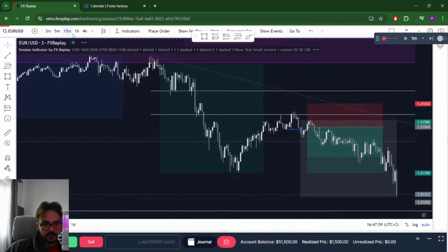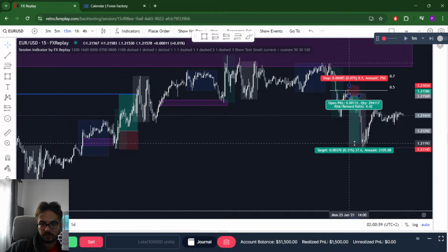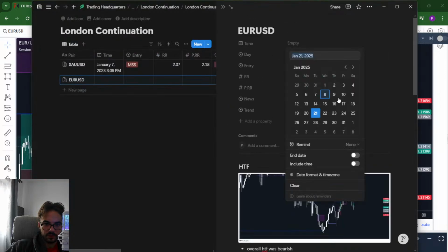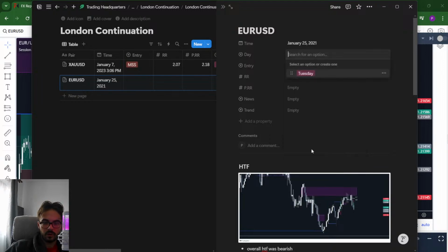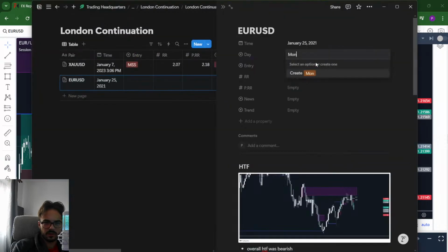And here, let's see. I'm just curious before I go on. I wanted to see how much we could have gotten. Look how much we could have gotten, like 4.7. But yeah, we're just traders. We need to 20. This was 25. January 25, 2021. The day it was, I think, Monday. Yo, how did I know it was Monday? Intuition. So inverse plus market structure shift. R2, potential R 4.8, I think it was.